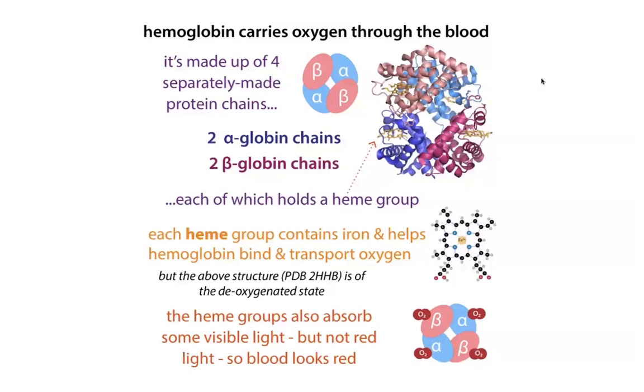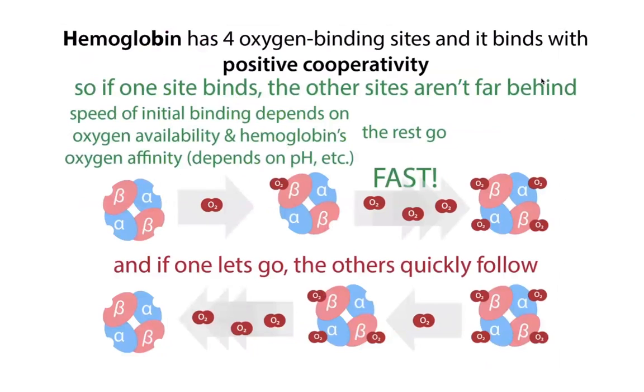So let's dive in. So remember, hemoglobin, that's our protein that is going to carry oxygen throughout our blood. It's a heterotetramer, so it has 4 subunits, 2 alpha subunits and 2 beta subunits. And each of those is going to hold on to a heme, which is going to hold on to an iron, which is going to help it bind oxygen. Now, because we have those 4 oxygen binding sites, we have 4 opportunities to bind oxygen. And what happens is that the first opportunity is going to be a lot harder than all the subsequent ones, because hemoglobin demonstrates positive cooperativity.